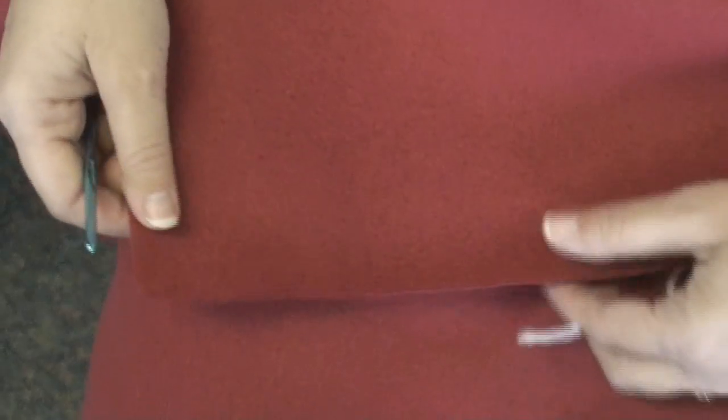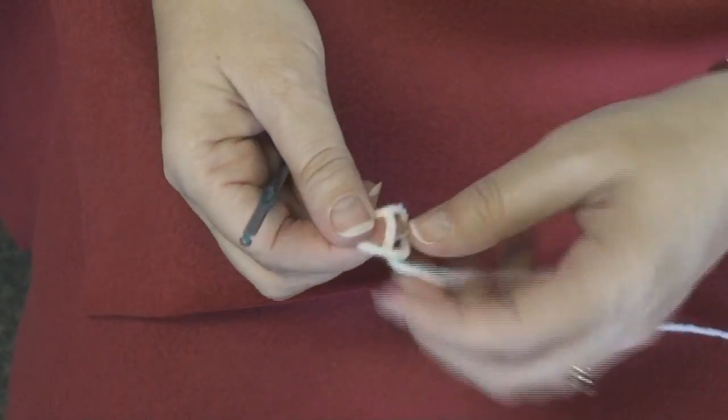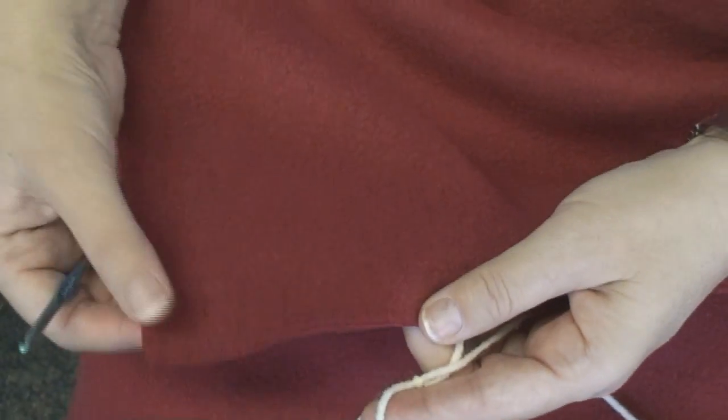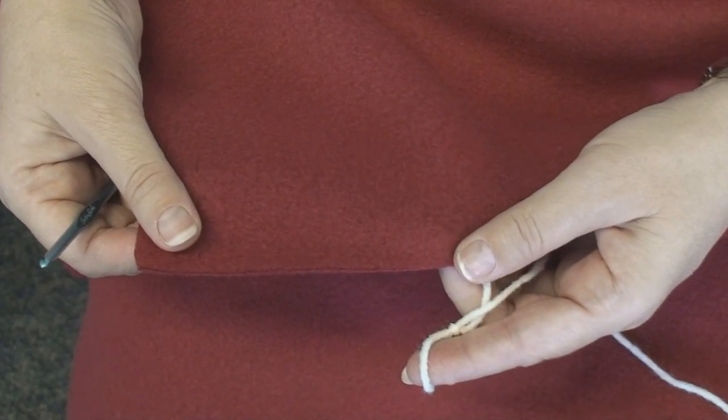Once you have the front side facing you, to begin your foundation stitch, we're going to start with a simple slip knot with a short tail. It doesn't matter exactly how long it is. And then with the material facing you and not starting in the corner. There's a little activity in the corner which we'll talk about later.